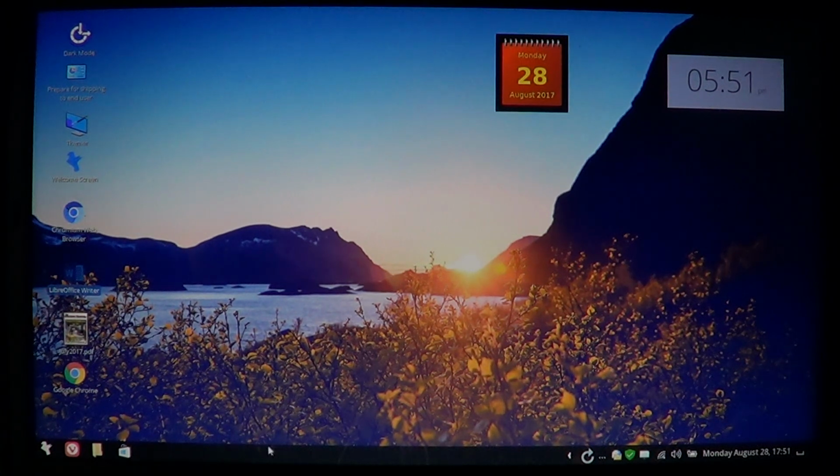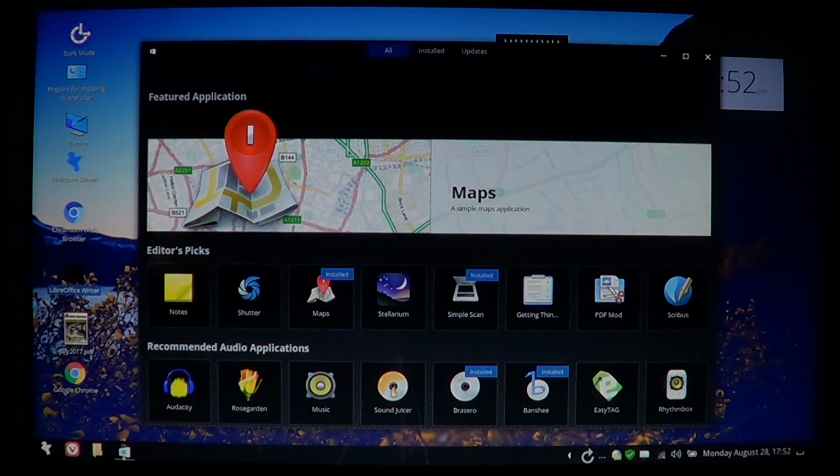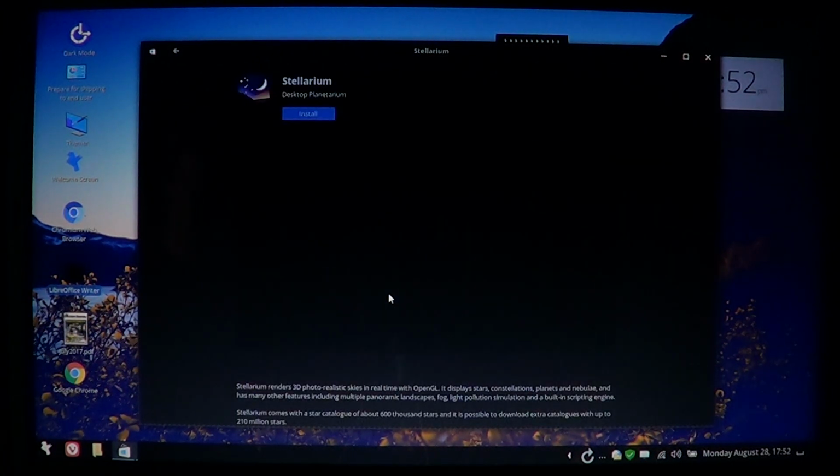It comes pre-installed with the Vivaldi browser, which is the one that comes stock. Vivaldi browser, not everybody likes it. It depends on what you want. So of course it's easy if you want to go and install the Google Chrome browser or Chromium browser. And actually the software store, where you have the possibility to download software, has a big selection of software. You can have almost anything you need in here. So if not the exact same software, a clone of the software you're about to use. So it's pretty cool for that.